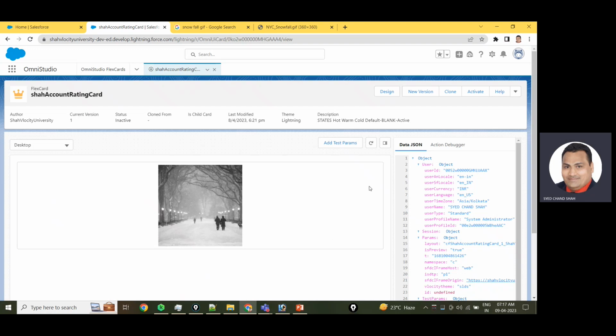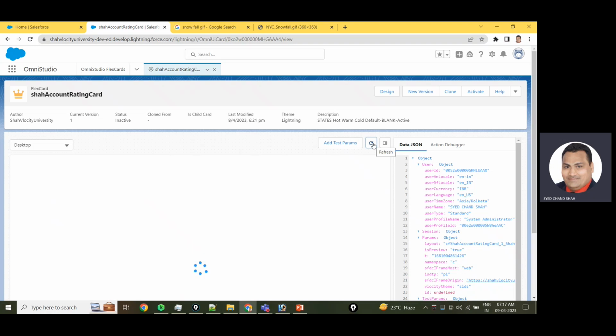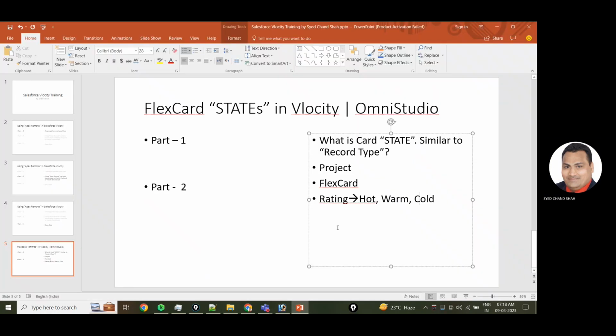Fine. Excellent. So we have understood what a state is, how to add different states and give conditions. And we have checked that based on the condition, different states, I mean different layouts, are presented to the user. Right. The next step: we will continue with the project.